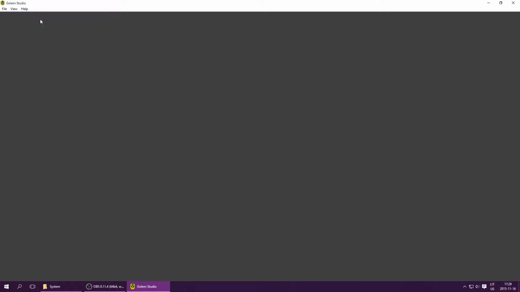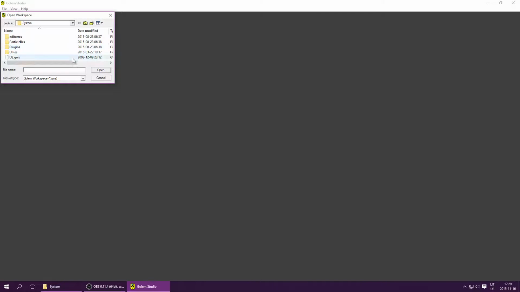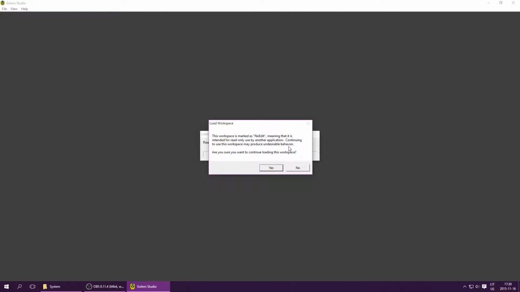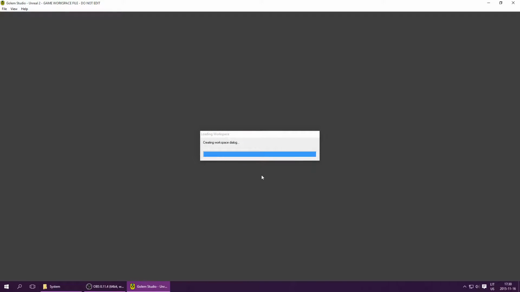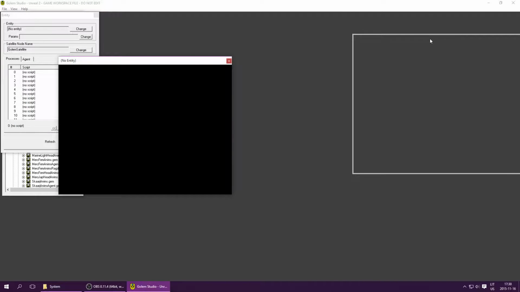It is quite an original thing in Unreal 2, and it is dedicated entirely to animations. So first you need to open the workspace. There's the built-in Unreal 2 workspace. If you were to work on your own game, you would create a new workspace. In this case, I just want to show off what it does. So it will say, oh no, please do not edit the core files because you will probably break things. I know that, but I just want to show things off.